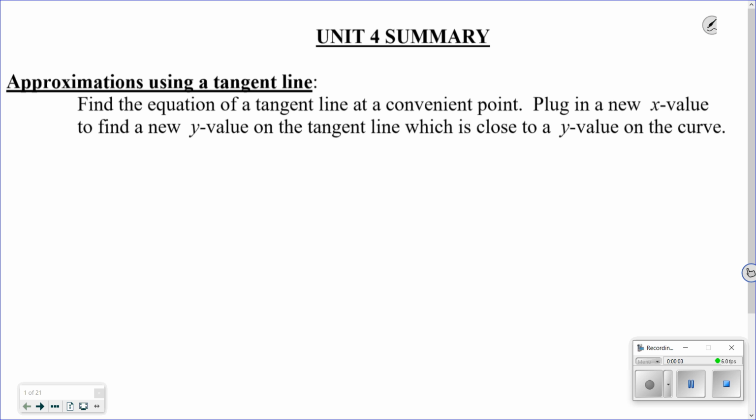I wanted to do a real quick review of Chapter 4. So I'm going to run through the Unit 4 summary. It's at the very end of the chapter. As I do, I'm going to go back and go through a couple of examples from 4.6, which is the review assignment.